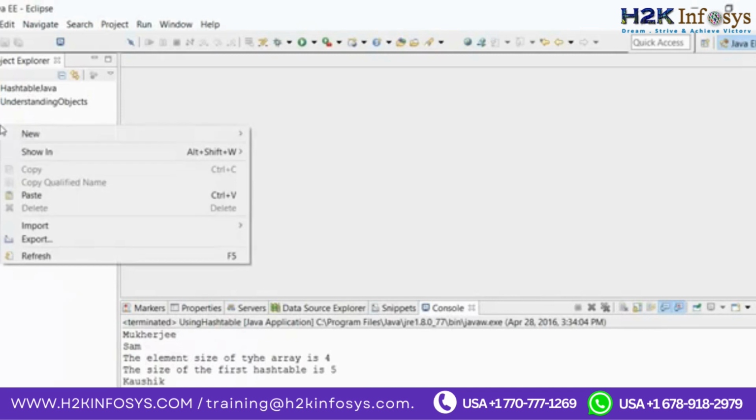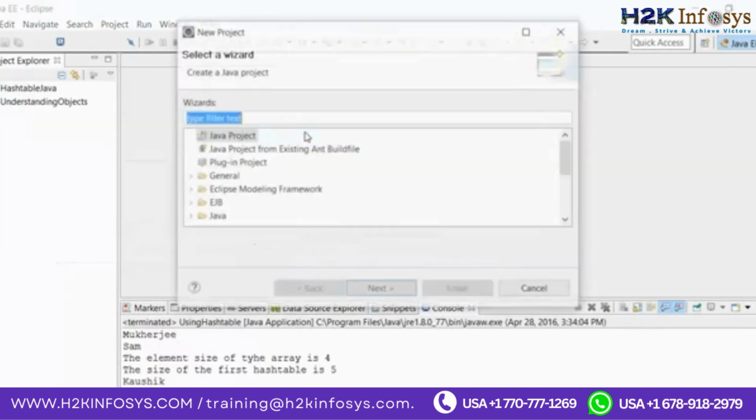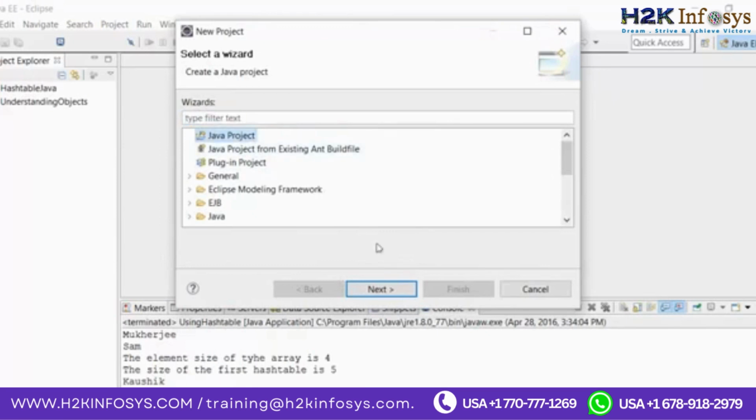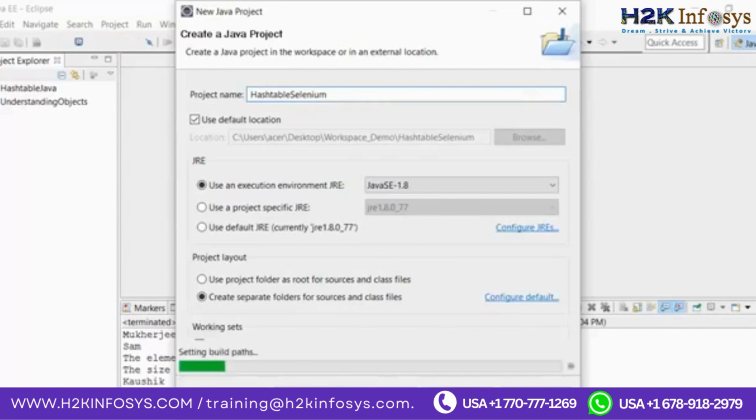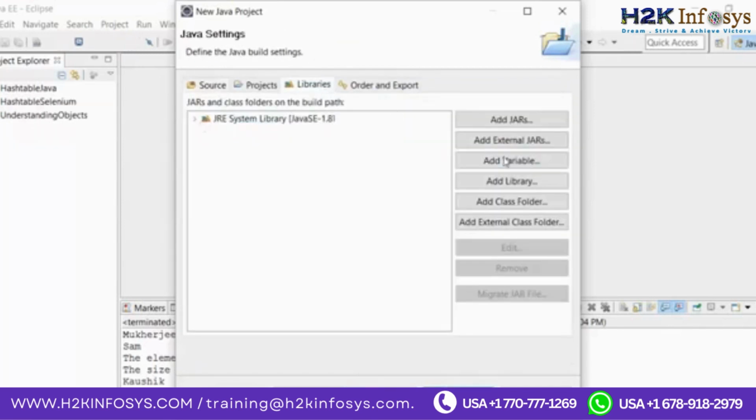So I'm going to create a project called hash table in Selenium. Okay, that's the project name. This precisely means hash table usage in Selenium. And I'm going to go to next, click on next, and get the libraries of our Selenium WebDriver API.